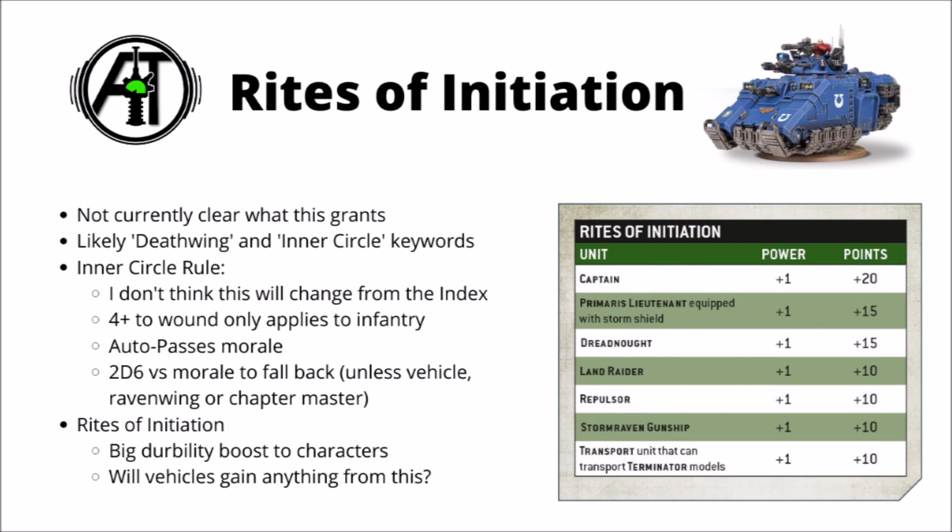I'd be fairly surprised if they did change the Inner Circle from the Index to the Codex. They didn't do that with anything like the Blood Angels Death Company rules, so at present Inner Circle benefits wouldn't really do that much to the vehicles. They don't care about morale, and they don't get the benefit of only being able to be wounded on a 4+. I think they're very unlikely to get that benefit as well, seeing as the upgrade only costs 10 points for most of these huge vehicles. To be honest, it'd be a bit disappointing if it is literally just a keyword upgrade to allow them to be taken in that detachment.